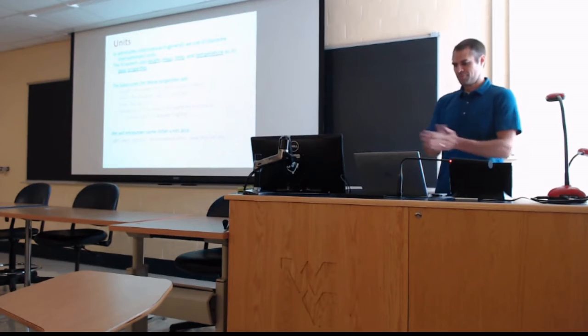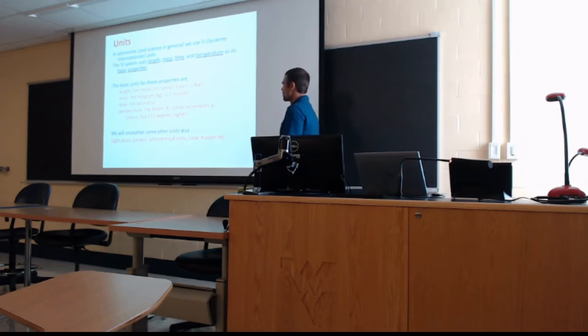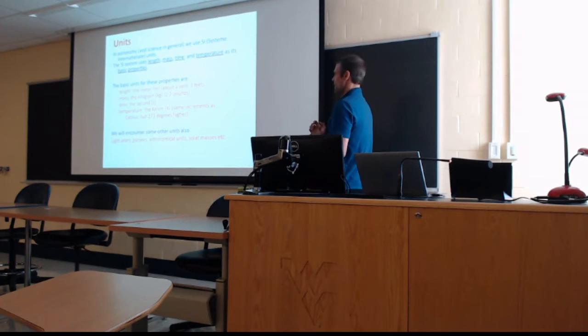All right, lots of words on this slide. So we usually teach the SI system. Astronomers have a second, stranger system called CGS that we sometimes learn, but we're not going to deal with that. We'll just use the SI system for length, mass, time, and temperature. Length is the meter, mass is the kilogram, time the seconds, temperature is Kelvin.